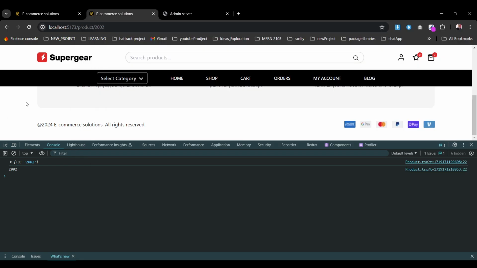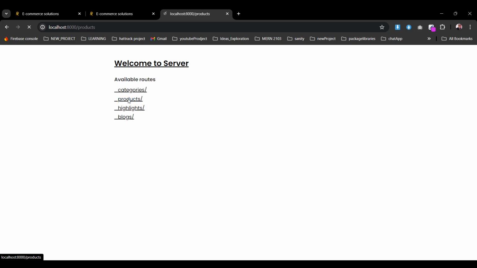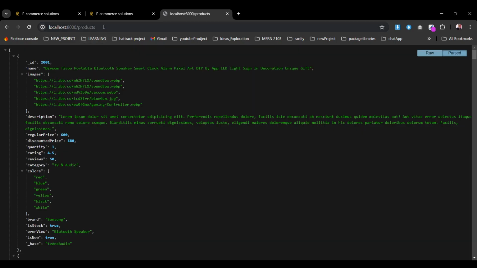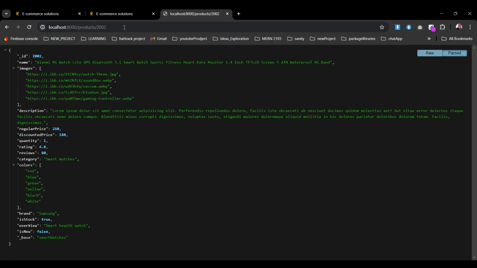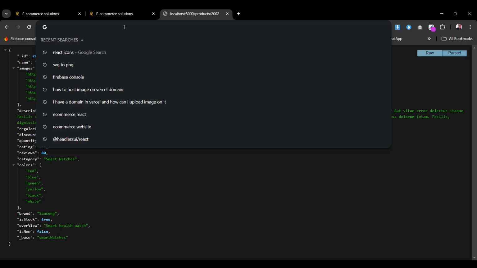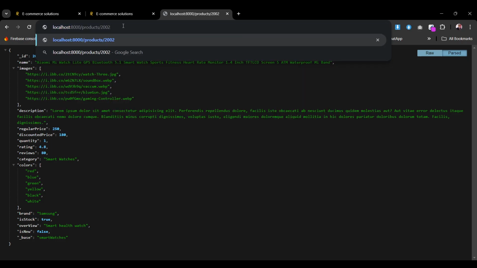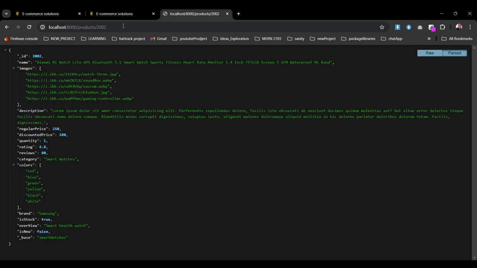And why is it going to do that? You see in the admin server, if you click products without the ID it gives me all products, but if I have one particular ID it gives me that single product. And if the ID does not match, it will return nothing.